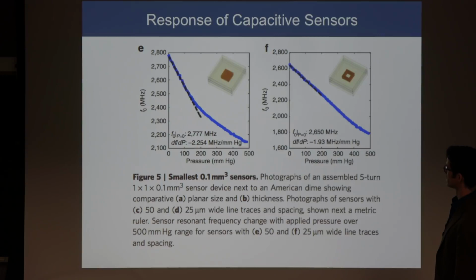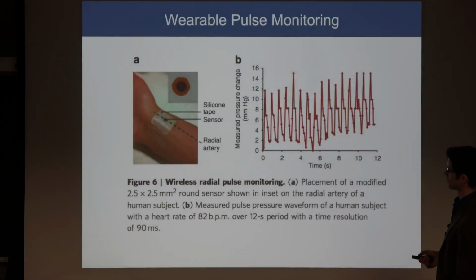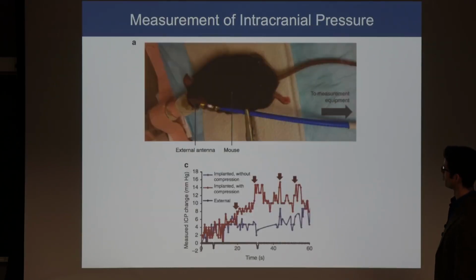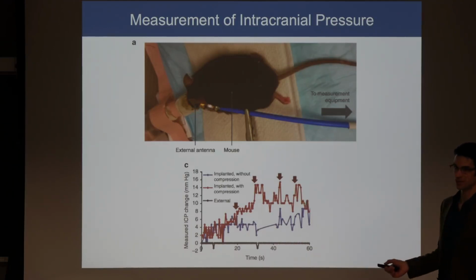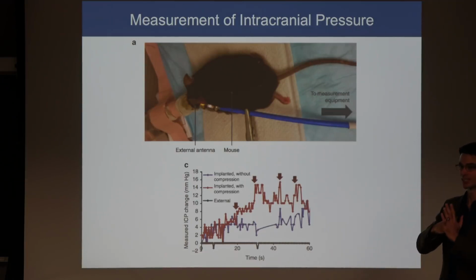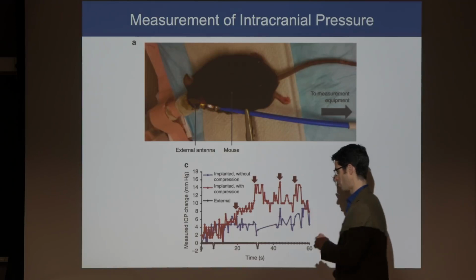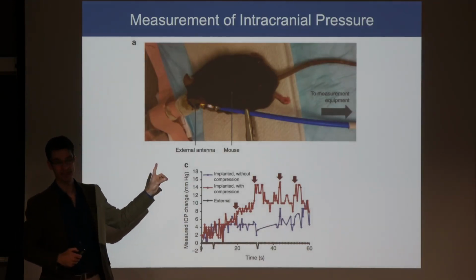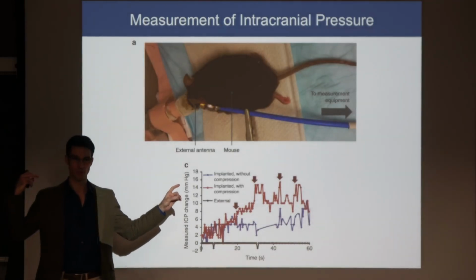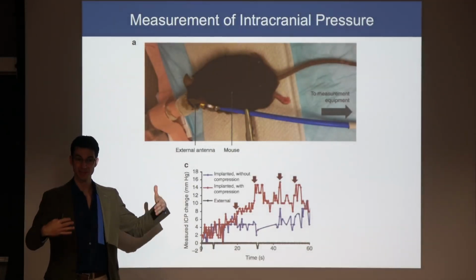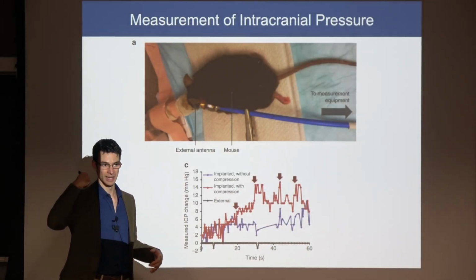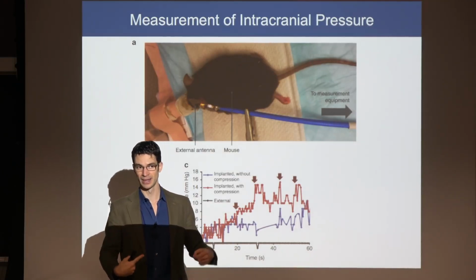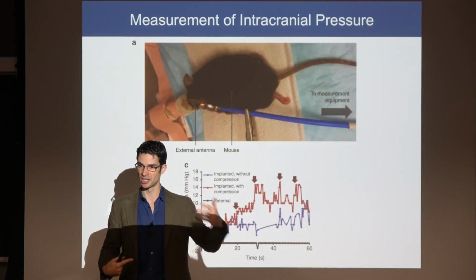Now, where does it really get cool? Well, we can measure the pulse pressure again, and we can do it wirelessly. See, no wires here at all. But more importantly, we can put this in a mouse brain, and then if you press on the belly of the mouse, the pressure inside the brain increases, which can be measured by a change in capacitance. So very recently, a group led by John Rogers and Daehyung Kim published a development of this device where all the components were biodegradable. So you had this wireless device, passively powered through the skin using induction, which both supplied the power and read the signal out, that was also biodegradable. So you put it in the brain, and it dissolves over some programmed timescale.